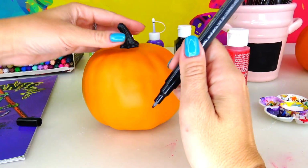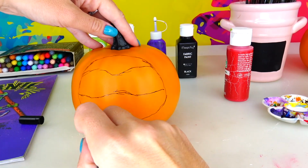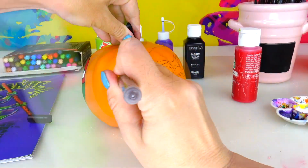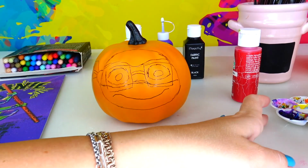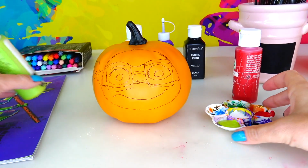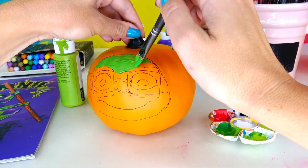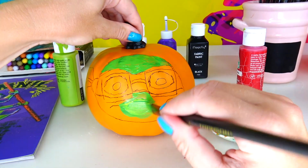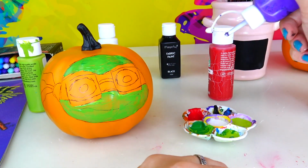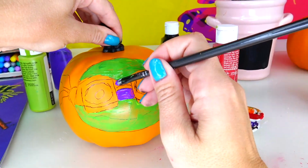Okay, so same thing. I'm going to use this black marker to outline the picture of Donnie. All right, Donnie looking good. His turtle color is a little lighter than Raph's, so I'm going to be using this lighter shade of green, but I think this may be too light, so perhaps I should mix these two. For the green color to dry, I've actually run out of my little space on this palette. I'm going to use this purple color to paint his mask.